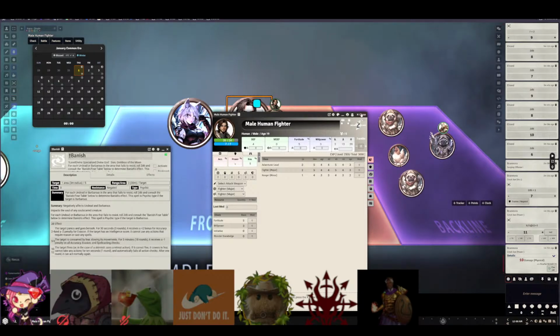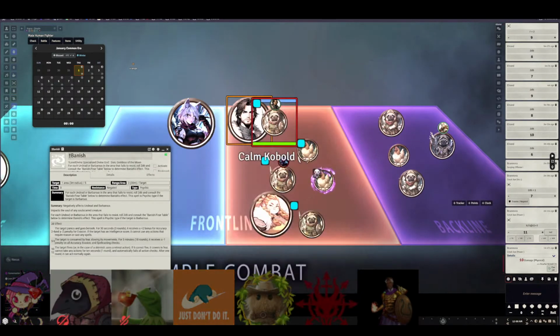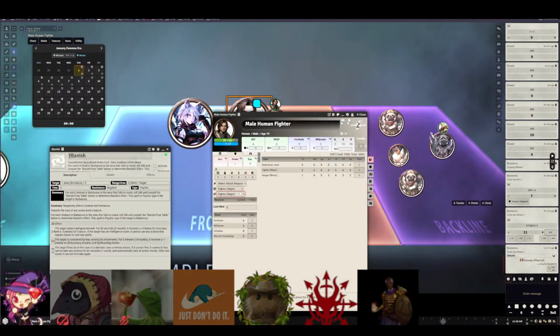So close your sheet and then reopen it now that you turned off the edit mode. All right. And it's off when the thing is gray, right? You don't have a weapon selected, so... Oh, what the heck? So where it says select attack weapon, you're just going to select Bastard Sword. There you go. Okay. I don't know what was going on. All right, thank you.